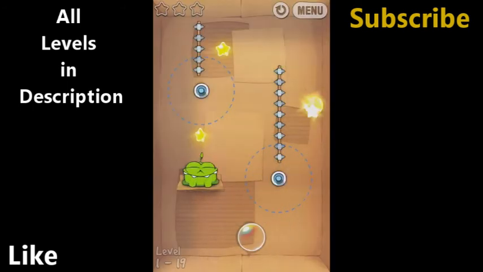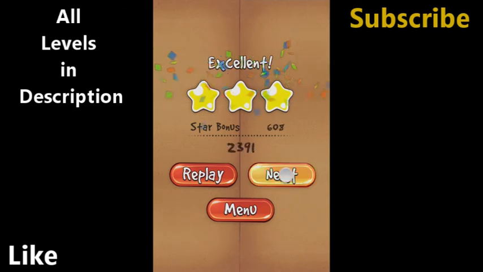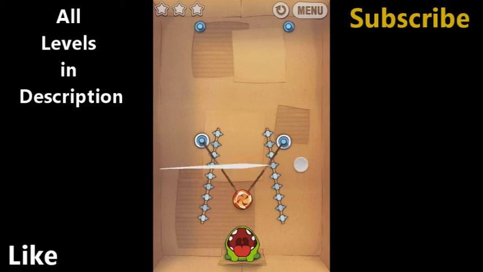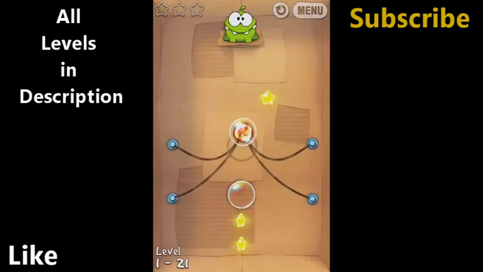Okay, next. Level 19. You cut the rope there. Go up, straighten out a bit. And that's it. Just waiting for it to line with his mouth and cut. Okay, next. Now this bit. Level 20. You have to do a quick swipe across it. So from here to there like that. Straight cut. Again, straight cut. And that's done. Okay, now I love this level.